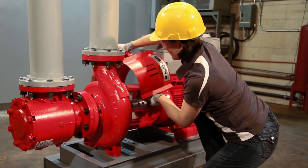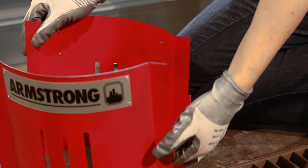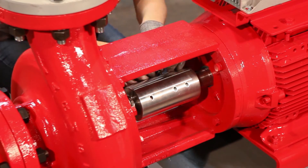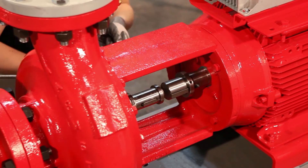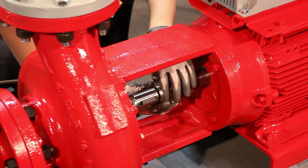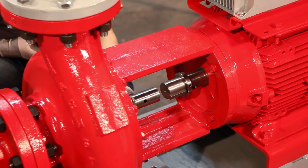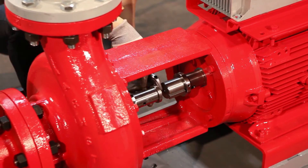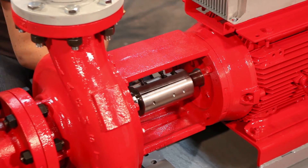The mechanical seal should be replaced at appropriate intervals depending on the cleanliness of operations and the fluid in the HVAC system. In standard horizontal pumps, changing the mechanical seal can require up to several hours and may require specialized tools for laser alignment. The Armstrong split coupled design allows for the fastest seal change in the business — four times faster with a third fewer steps.